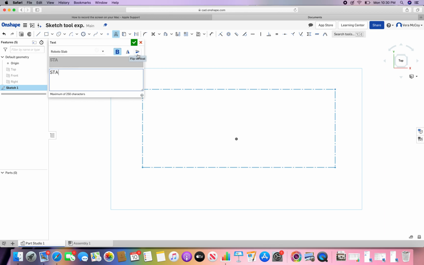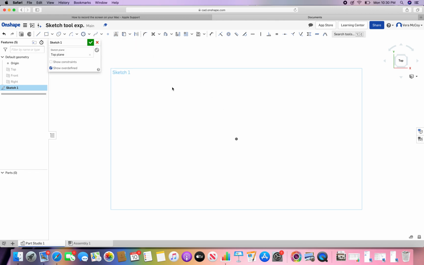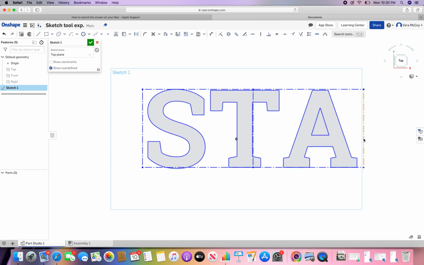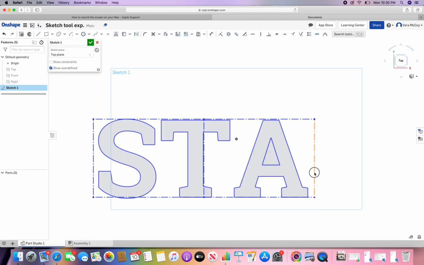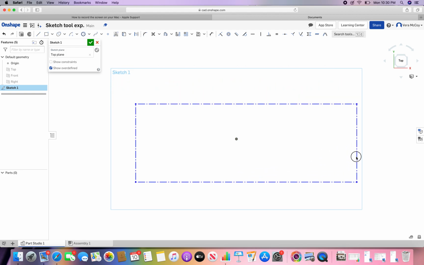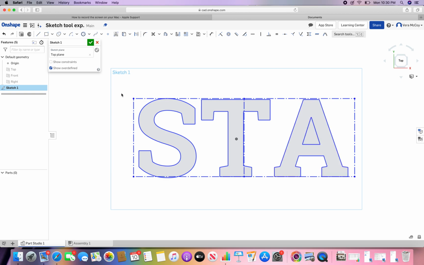If you were doing, say, a stamp or some kind of mold, then you might want to flip it so that the letters would read differently. But being as these are probably going to be for 3D printed items, I wouldn't worry about that right now. Once you are happy with how it looks here, you accept it, and then it'll show up in your box. Now you can move that around just by clicking it with the left mouse and dragging it.